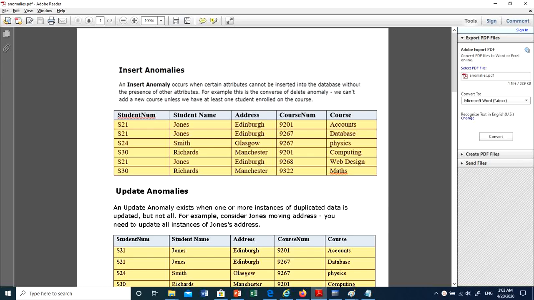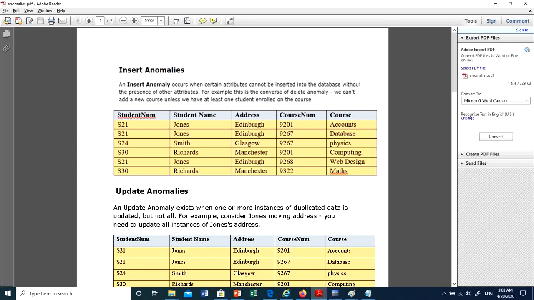As a reminder of the definition, an anomaly is a situation you experience in the database where, if you would like to insert some records in a table, you are forced to insert other records that might not be needed or available.